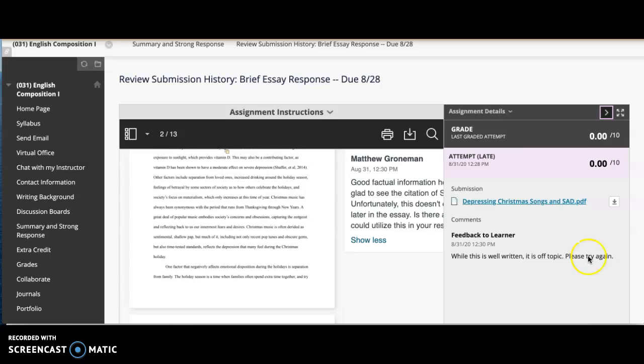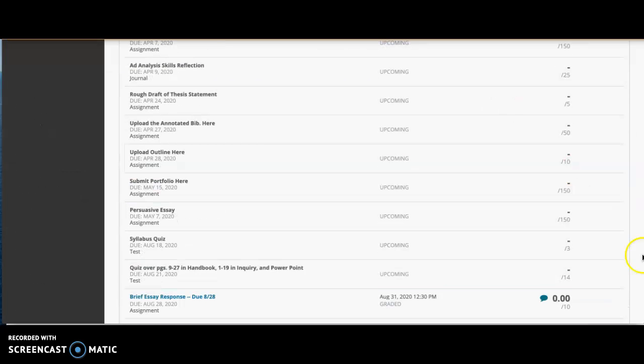I know some students only look at this when they get there, and that's not going to tell them very much. So if you click on the assignment itself, you'll get to see a much more thorough view of the comments. In order for me to comment on it like that, it needs to be in either DOC or PDF format. Thank you for your time.